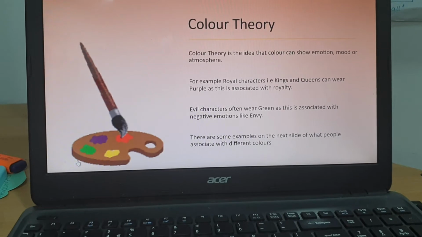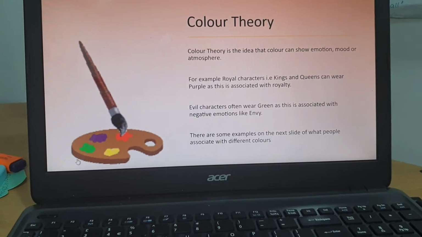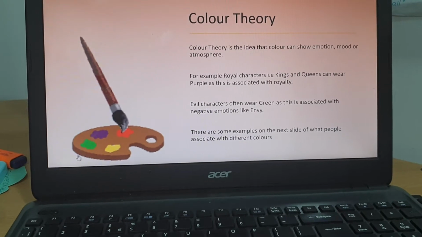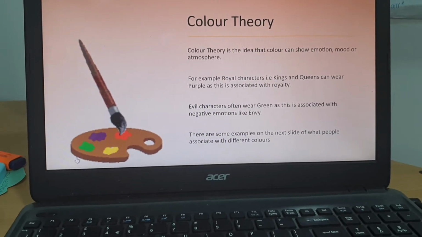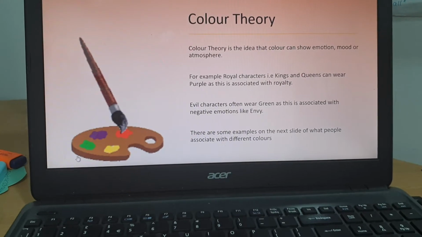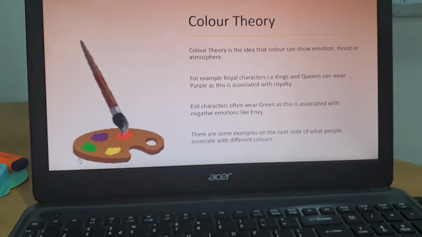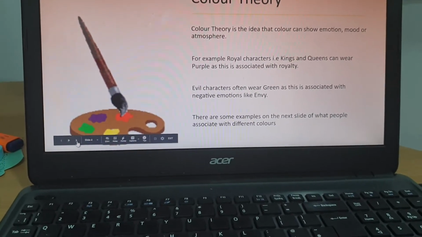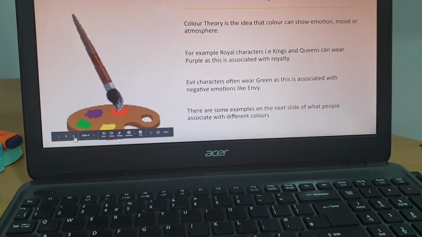And you'll notice that from things like the Wicked Fairy and like Jafar. He wears a lot of black and purple. Black is also used for evil characters to symbolise power. So here's some examples of what people associate with colour theory, and it's basically about thinking about the personalities and what colour you choose to show that.